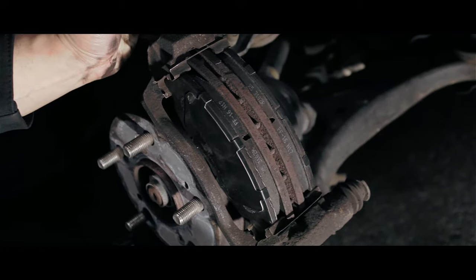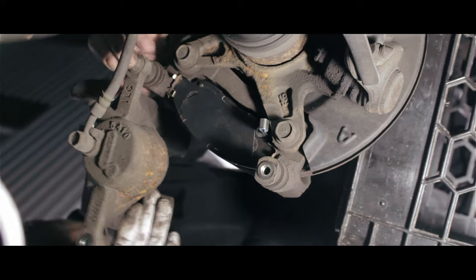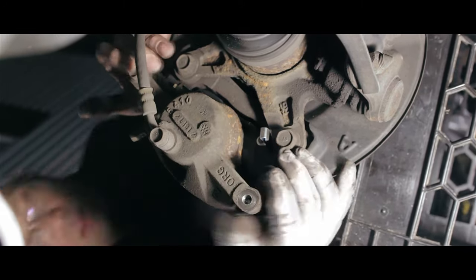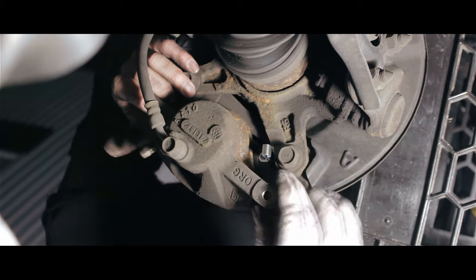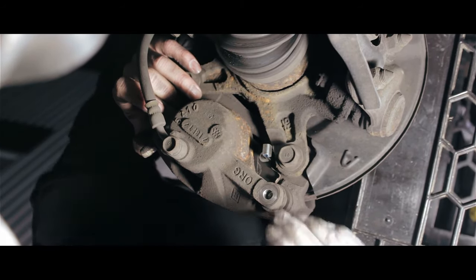That's it, perfect right there. So once you put the pads in the slots, you pull the caliper back into position, and there you go. That's a perfect fit. That's the reason why we pushed the piston in, so that it fits. And you put the bolt back in.